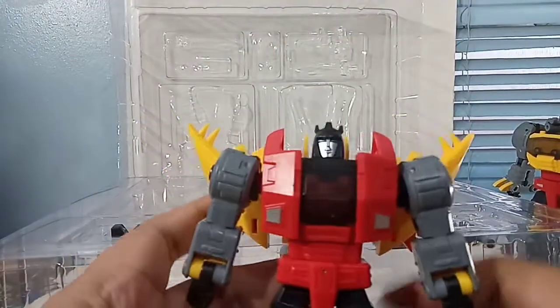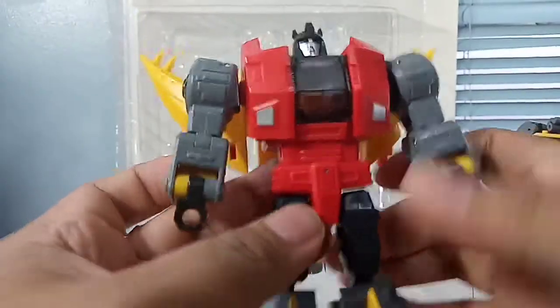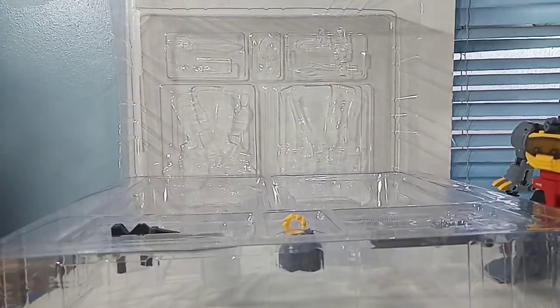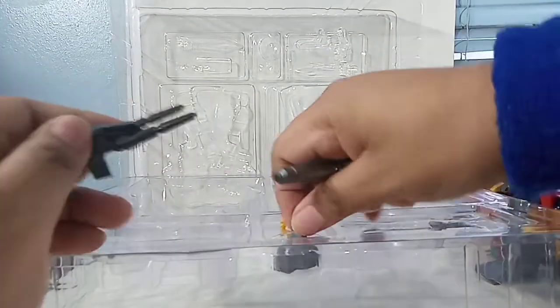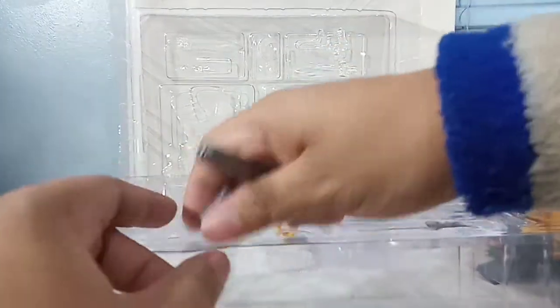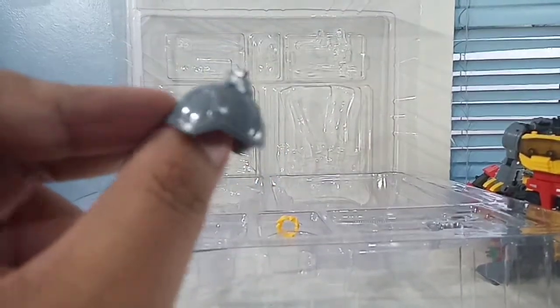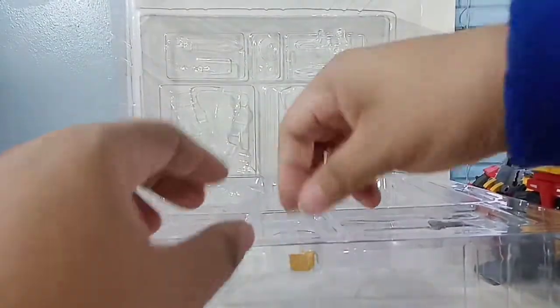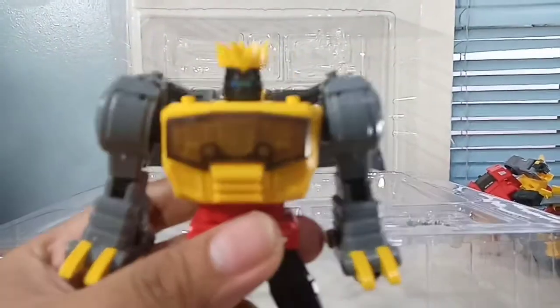And of course, the guy that missed out the movie. Poor Snarl. Had very little cameo time in that movie. But he looks great. Okay, so I'm going to put him here. Stay there. Get the guns. Oh, whoa. Look at this. So every bit of, what do you call this, gimmick is here. So this is Grimlock's helmet. We got his crown. Maybe we could put his crown on right now. Try to put that there. There you go. Crown time.